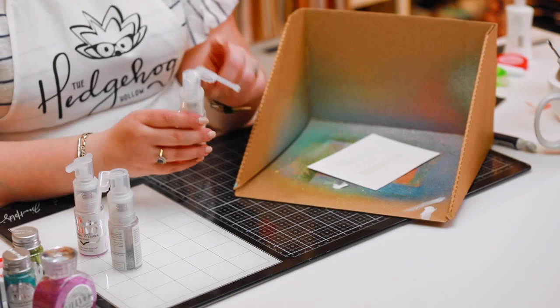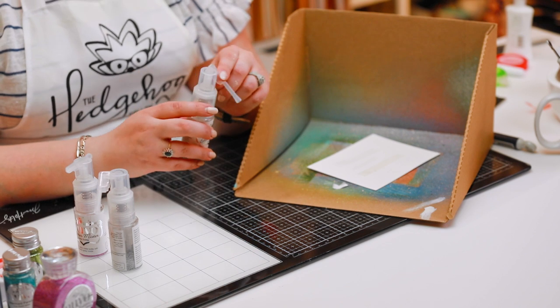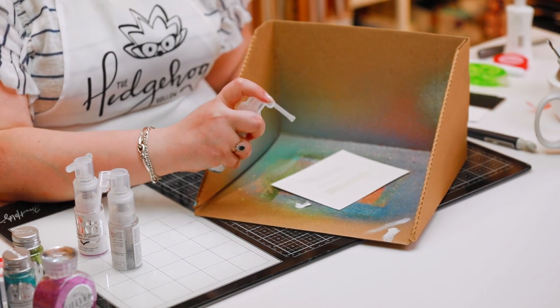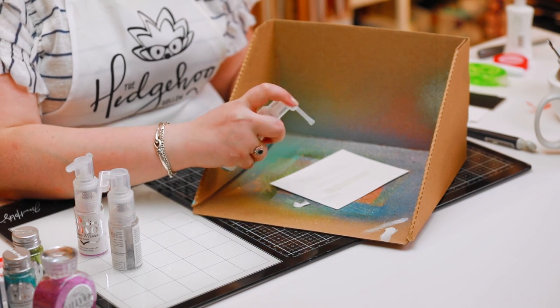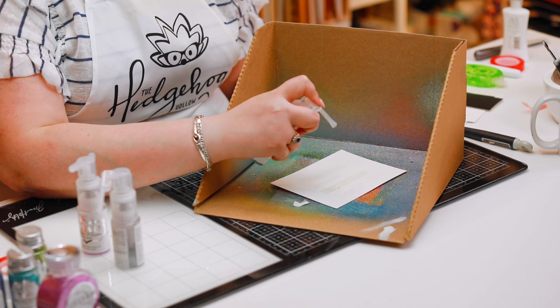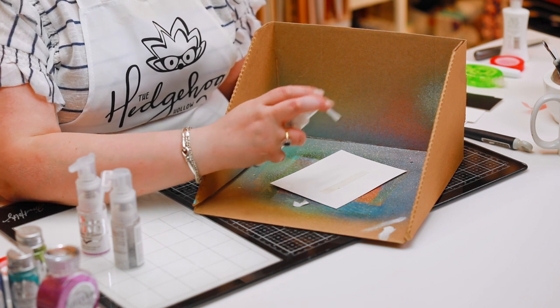The only time it's gonna come out is as soon as you put this piece up. When it's down like this, it's not gonna come out at all. As I say, these are great for crafting with children as well. So all you then start doing is pump. So it's gonna take a couple of seconds for it to just kind of get in the nozzle, and then you can start getting it out. So obviously it starts off light.